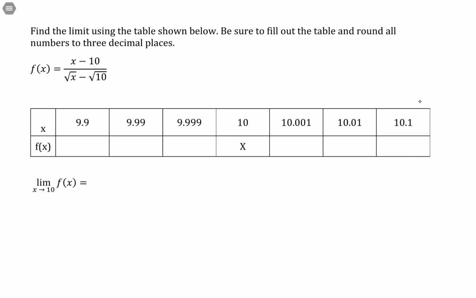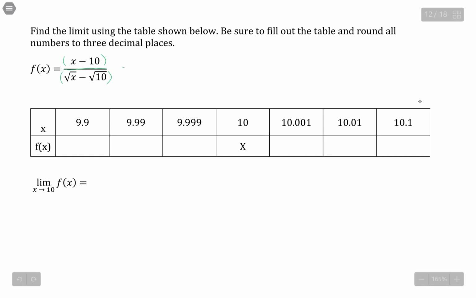We're going to do so using the calculator so we can plug in each of these x values into our function f of x and see what the y values are approaching. Now, as we type that into the calculator, make sure you understand that a long division bar, like this, inherently means that there are parentheses around the numerator and denominator.